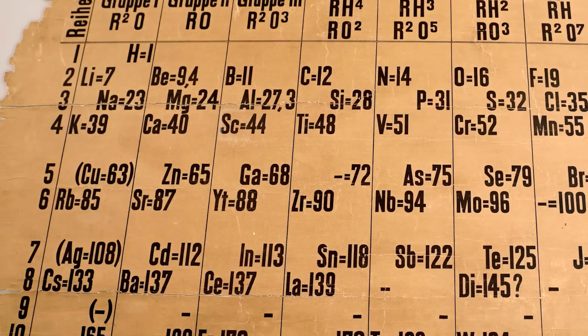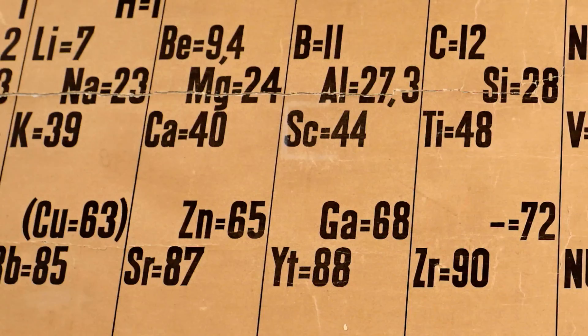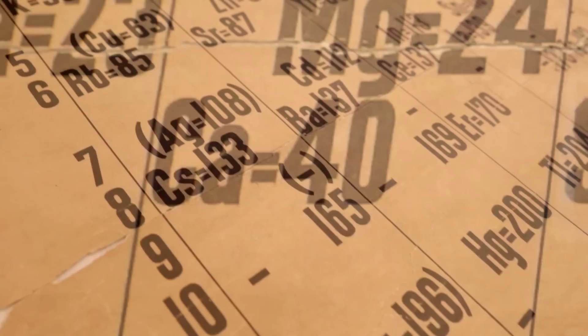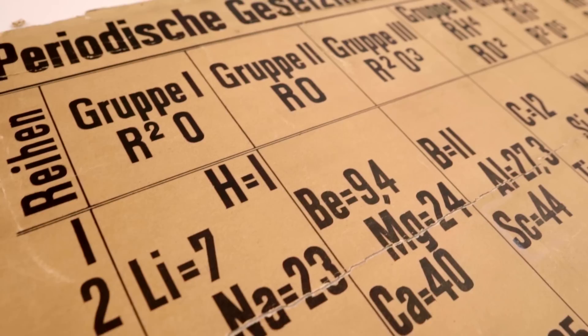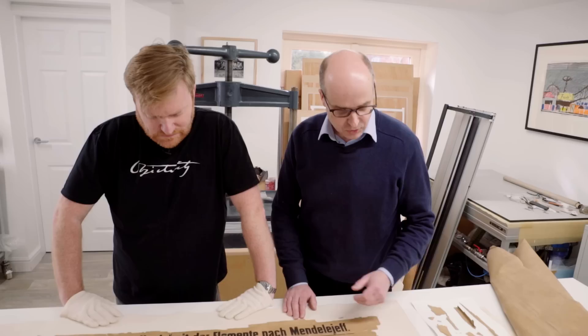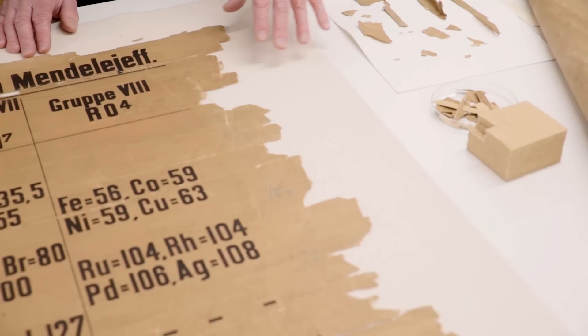Do you have a favourite element? Well, I suppose the most common chemical element that we talk about is calcium. It was research done in the 1920s and 30s at the Library of Congress that found that papers containing a higher level of calcium aged in a much better way than papers with a lower pH that maybe had calcium removed from them. I think what we're looking at really is science working through problems. I like the fact that it's incomplete, and that the chemists are beginning to search for the missing elements and beginning to write in some of the gases as they're discovered on here as well. So we're seeing living history, really.